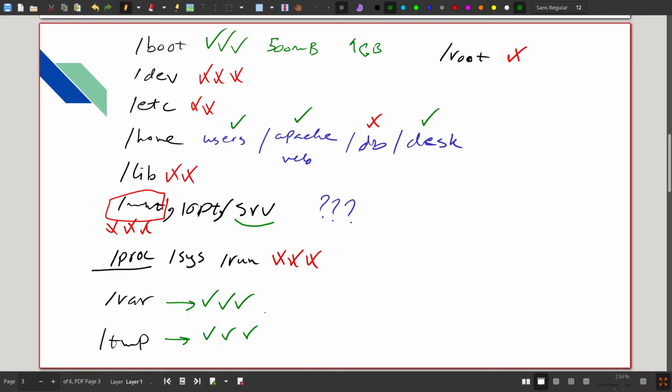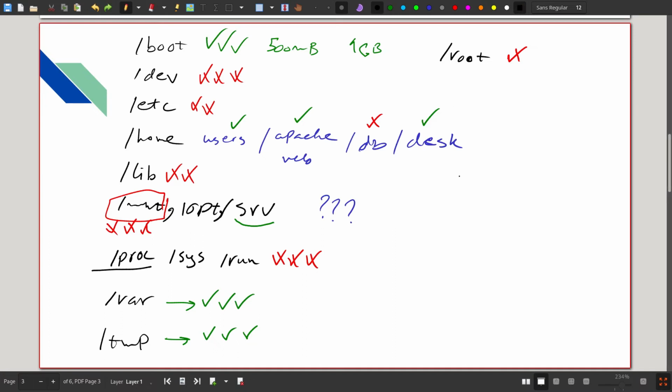And for /var, we have a lot of important log files, and we may want to keep our log files for months and years, or backups or caches or the others. For example, when we are serving a database, in 100% of cases I would say, if you are serving a database, separate this directory.